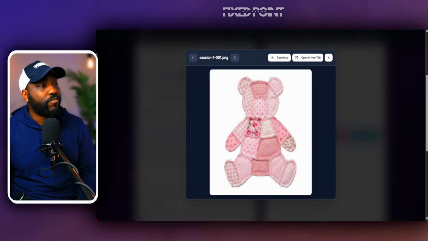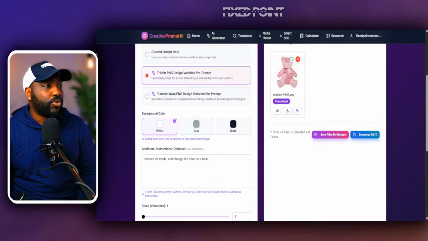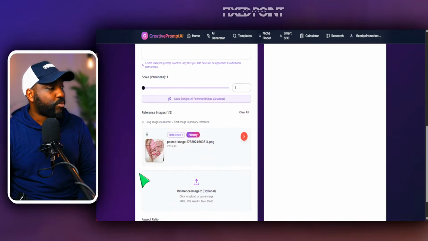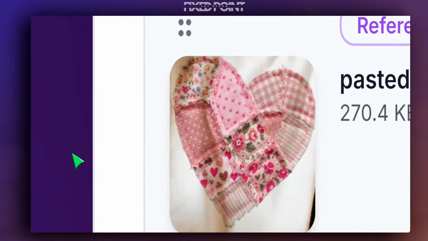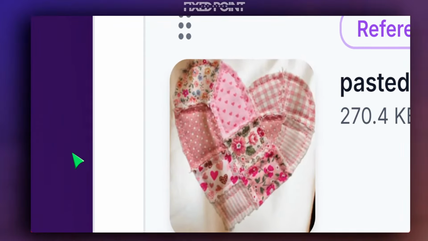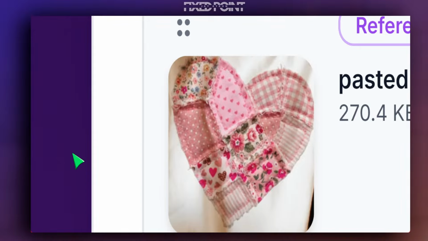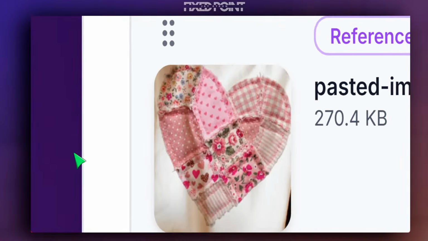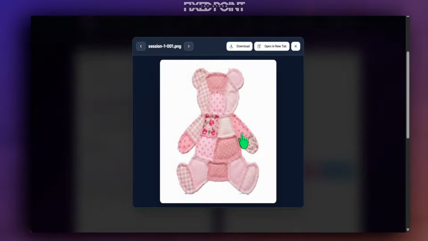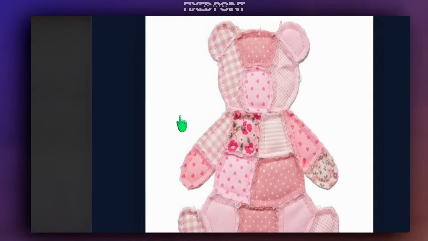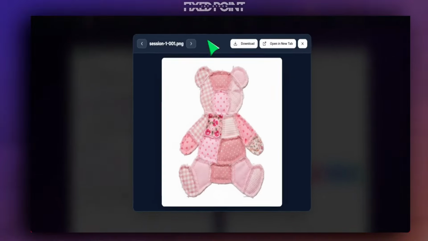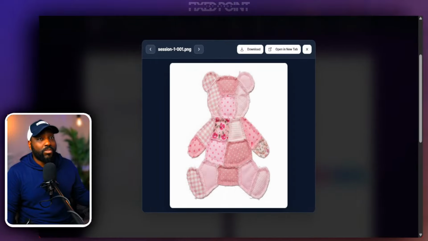Let's go back to our reference image here. I'll just show you the reference image. This is the reference image we had. Look at that. Look at the patchwork. This is a very difficult one to do if you had a prompt, because it's bringing in the patchwork, the different types of patterns, the different types of art style. But again, we were able to nail this very easily, because we used a reference image, and this is beautiful, right?